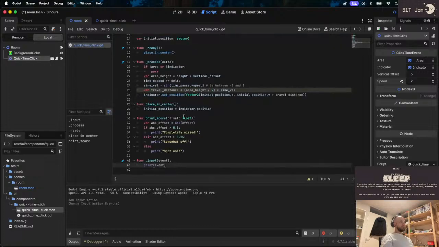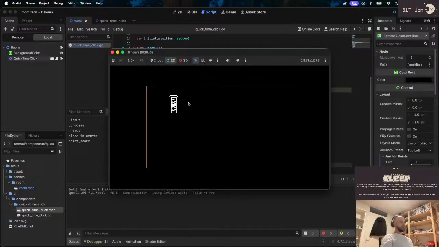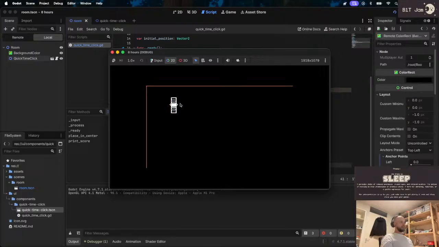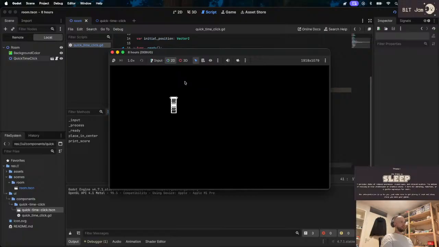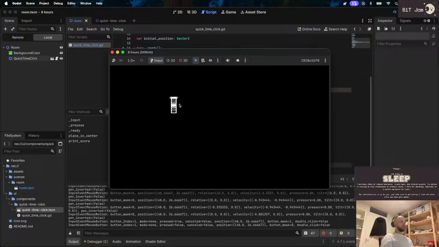Close. So here, let's check what it prints. Do I really have to click on something? Oh, here, input. Oh. Click. Okay. If pressed is true. Okay.